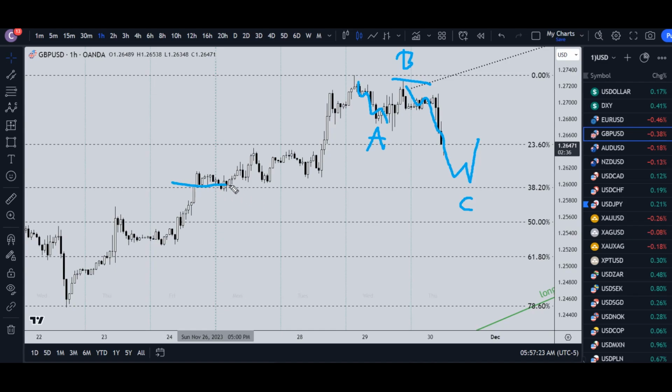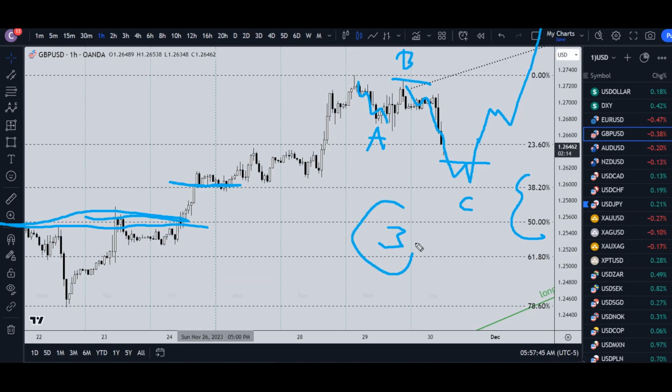This 38% definitely has a pretty decent amount of resistance. The 50% also has a pretty decent amount of resistance in the past. So I think that the 38 or the 50% is probably the most likely area for this to go for an ABC correction before we get the break of structure, the end of a trend for the wave C, and a very nice entry to go long, probably for the continuation of that big wave 3, just a subdivision of that big wave 3 I was showing on the weekly and the daily time frames.